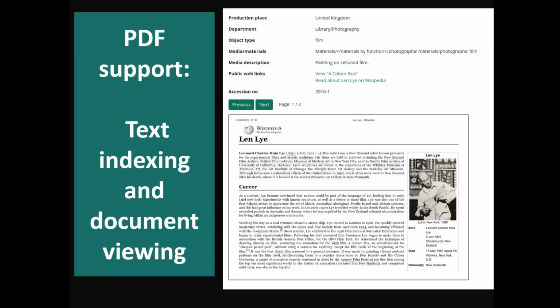We're also extending that PDF support further. So we've got the ability now to directly publish PDFs from Vernon CMS, but we're currently working on embedding a PDF viewer directly within the object page. And we're also working on text recognition within the file. So that only supports PDFs which actually have text in them, not PDFs which are just image scans, so we're not attempting to do OCR, optical character recognition, just direct ingesting of text that's in PDFs and making that possible to search on directly within Vernon Browser.